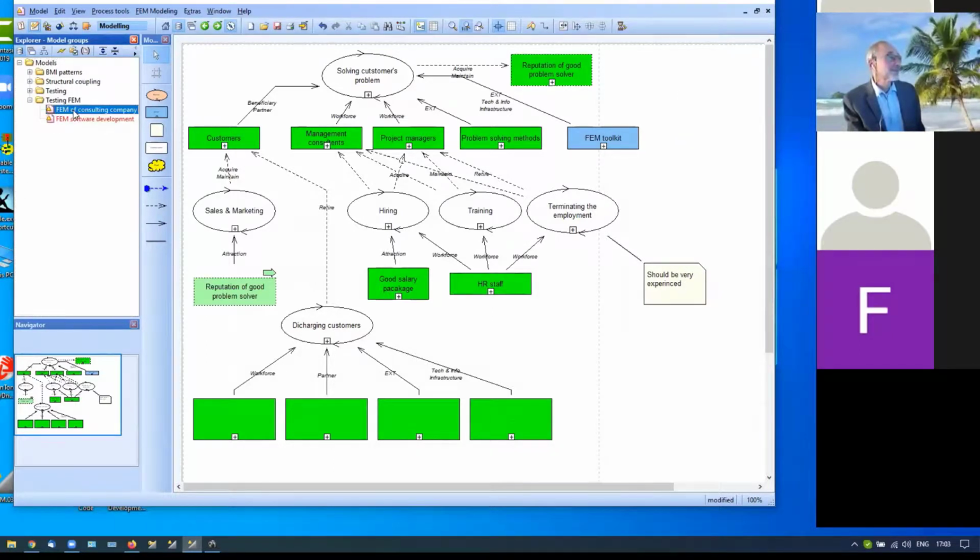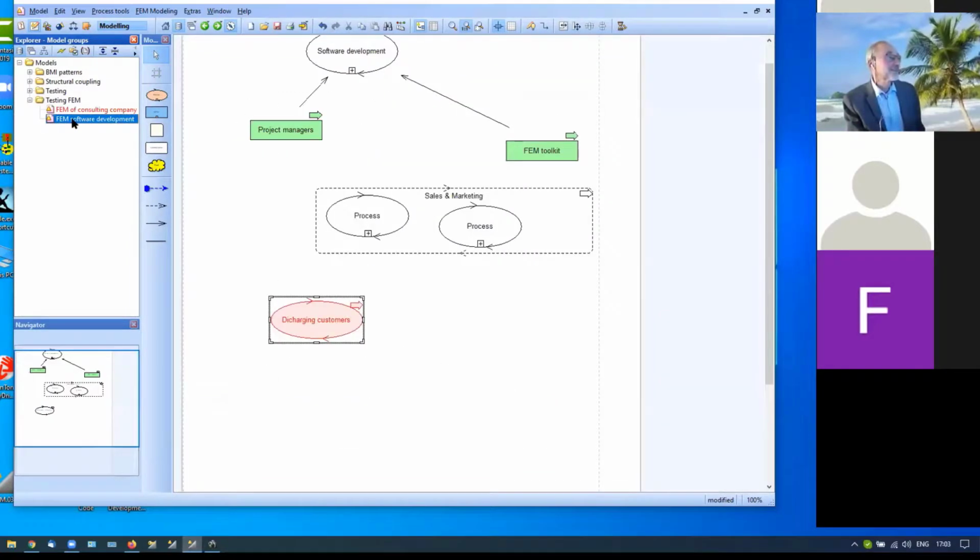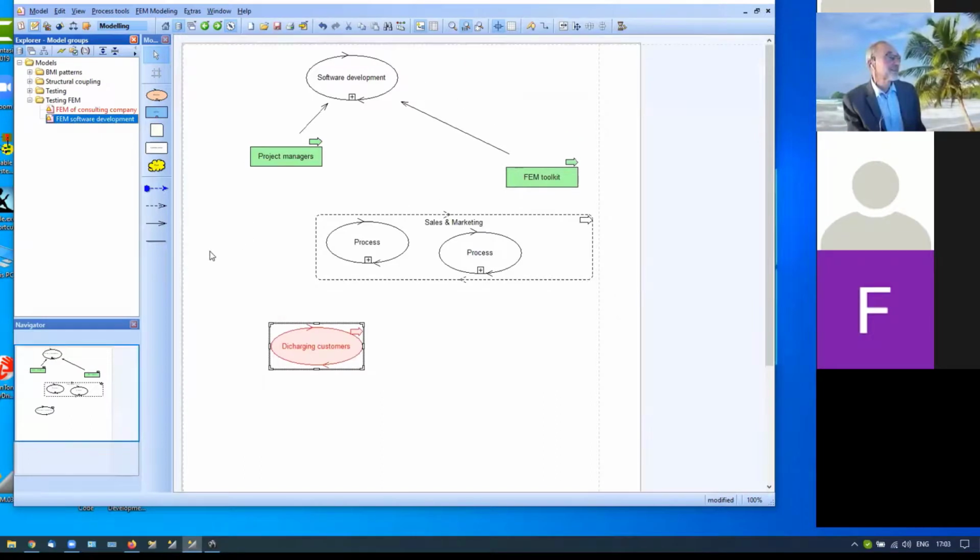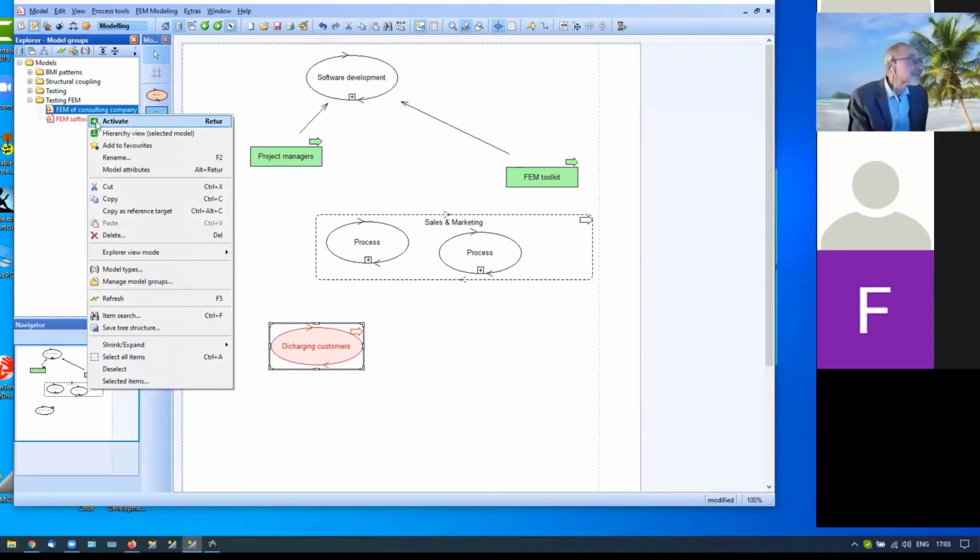If you right-click there, yes, it comes up with an option, activate. There, the first one.